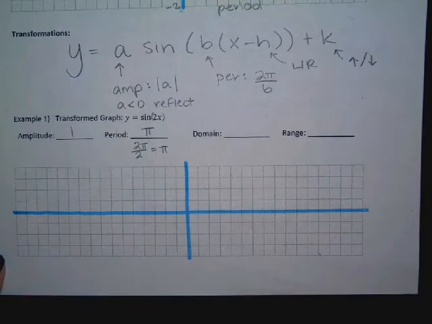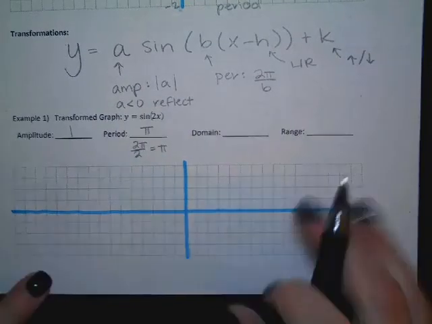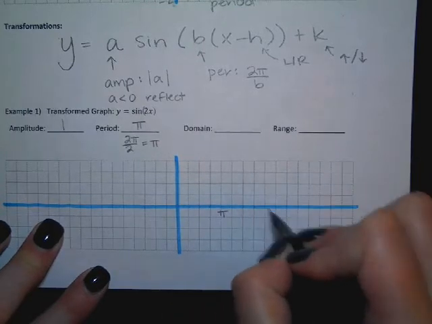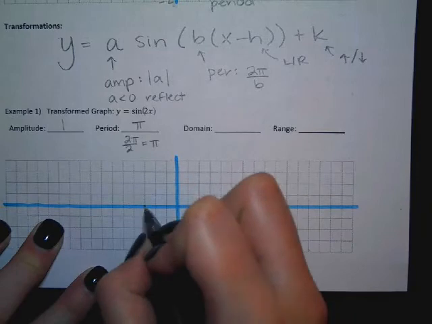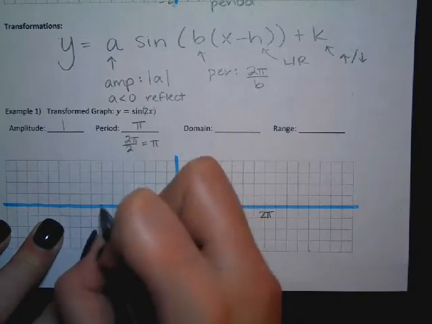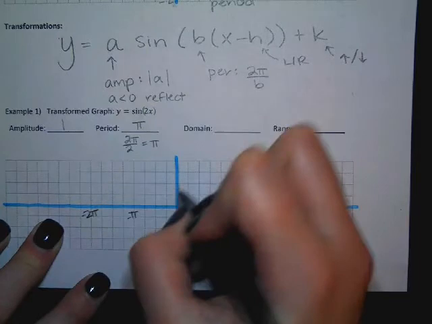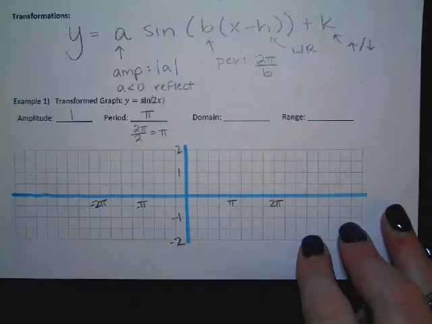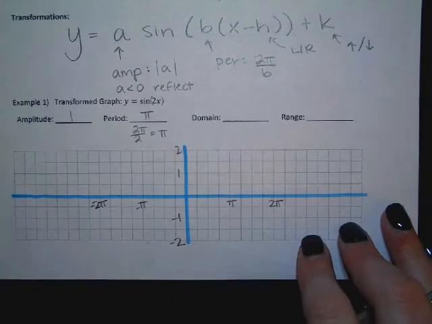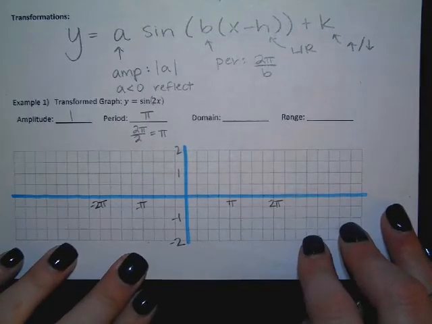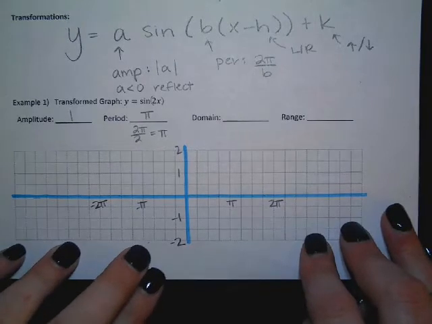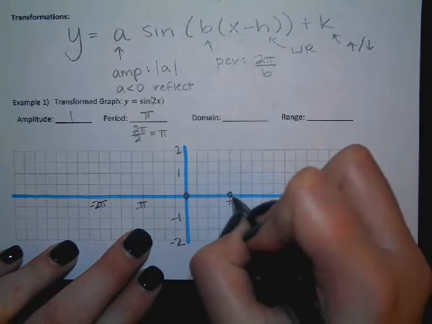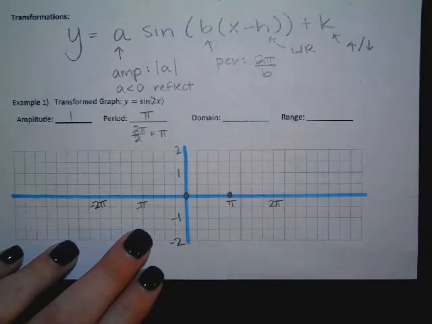Okay, and I'm going to go ahead and count 8 boxes, just like I did before. 1, 2, 3, 4, 5, 6, 7, 8. So I went ahead and did my intervals exactly the same as the previous problem. But I just have to be careful now because instead of starting at 0 and ending at 2 pi for the period, it's going to start at 0 and end at pi for the period. So now I'm going to do the rest of it the same.